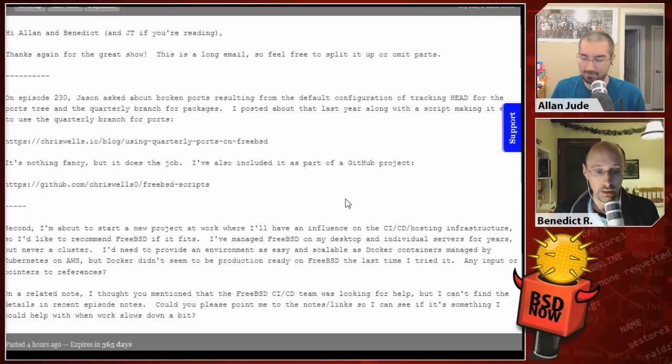That somehow fell off my to-do list. I asked Colin about it, I think last year or 2 years ago at BSDCan, about making portsnap versions of the quarterly branch and making it easy to, in your portsnap.conf, have it download the quarterly branch and possibly even just make that the default so it matches what pkg does on releases and different on head. But it's nice that you have a script here for that people can use in the meantime.